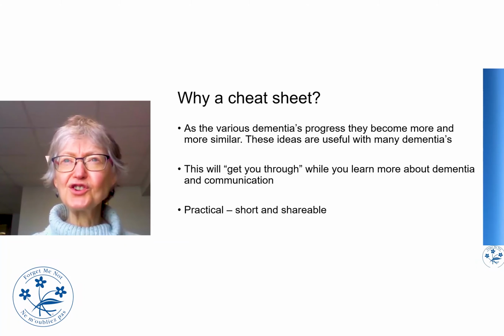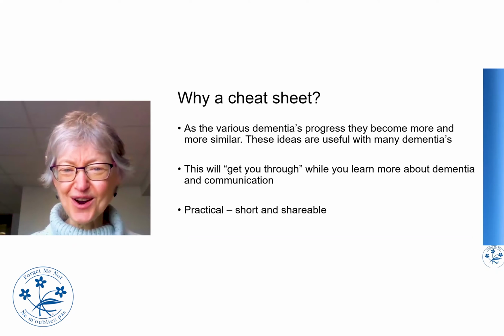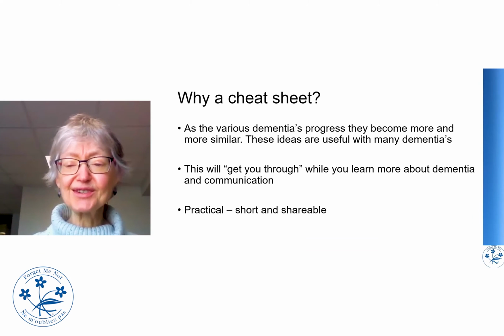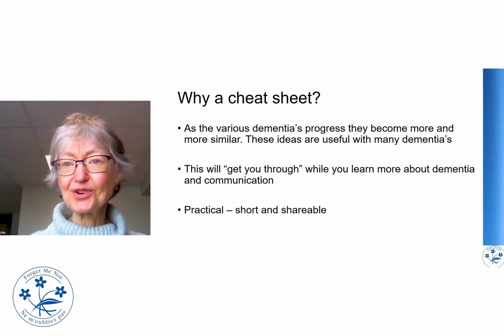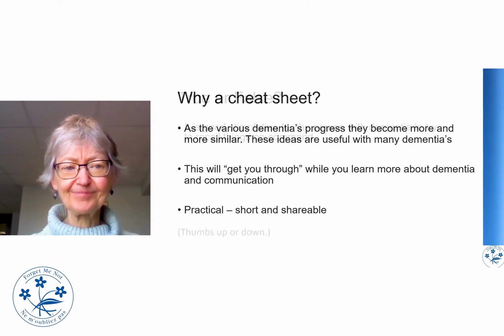What we wanted to do is give you something really practical to get you through while you can take more courses and learn more about dementia and communication. This is not the be all and end all. This is just to keep you going while you acquire more knowledge along the journey. It's quite practical, it's pretty short, and it's easily shareable. That handout I gave you is only 2 pages. And you could easily print it off or email it to other family members or friends.